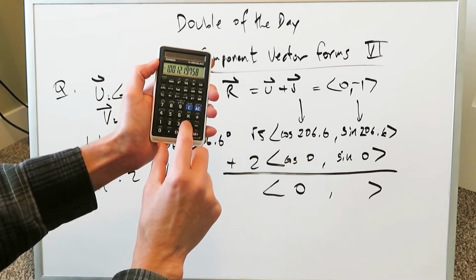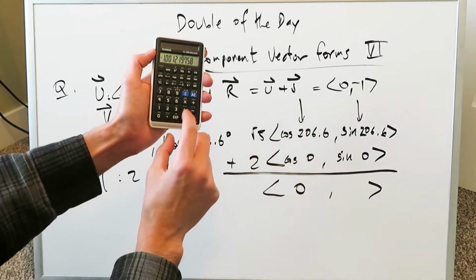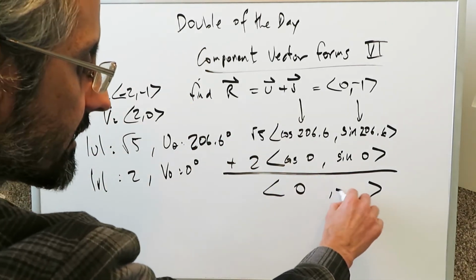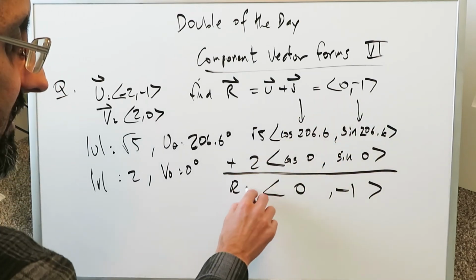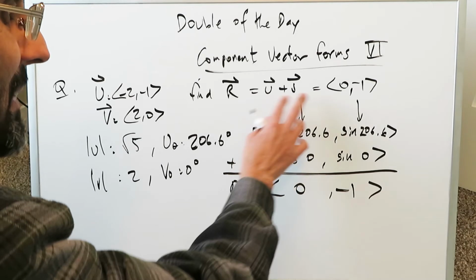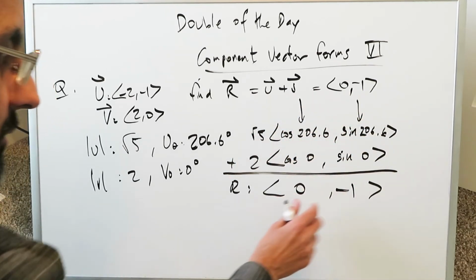And now I'll add this minus 1 to 2 times sine of 0, which is 0, plus 0, I get a minus 1. And that's exactly what we're getting here in terms of our resultant. Our resultant components were 0, minus 1. Now this right here is not the magnitude of the resultant. This is just the components of the resultant, which is 0 and minus 1.